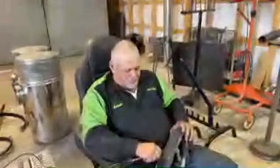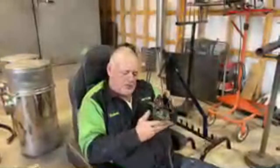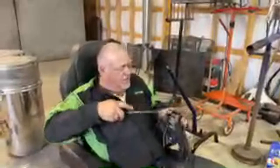Where'd you find that at? Done scrap pile. I'm going to go visit your scrap pile. What'd you find? What are you doing? I found the rubber that went on our gas pedal, fuel pedal. We didn't have it, couldn't find one. We thought, boy, it's going to be awful ugly at Matt's. And I have found it, out of the scrap pile. I've been out there 3 times, Dan. Didn't see it. Went out the 5th time.